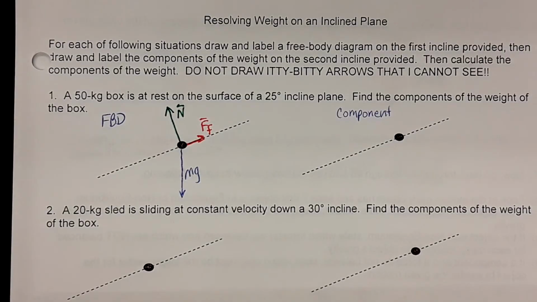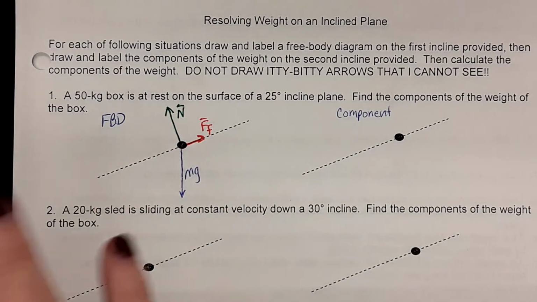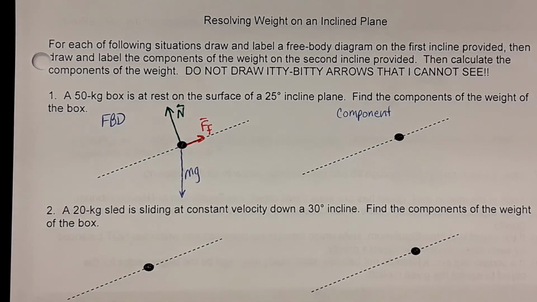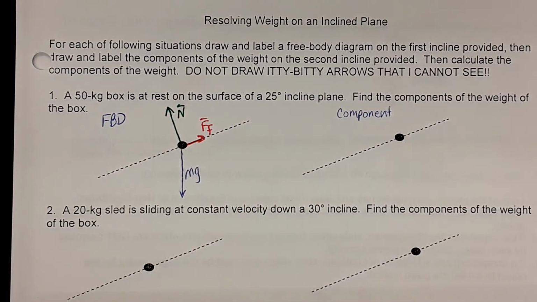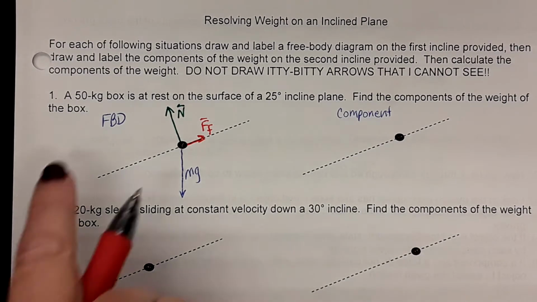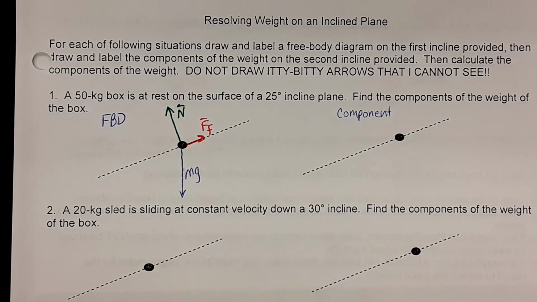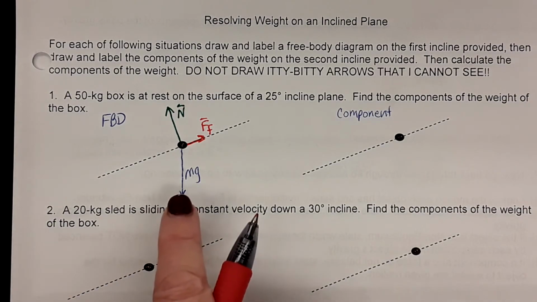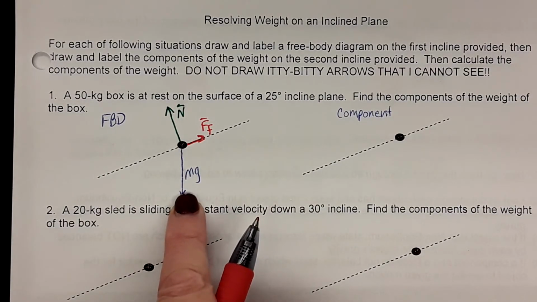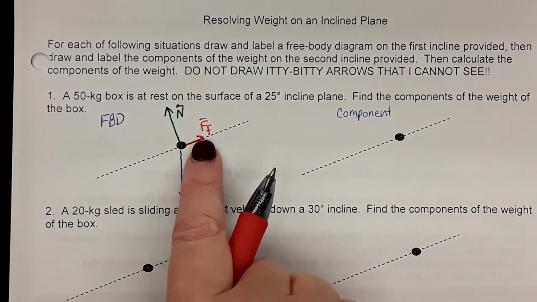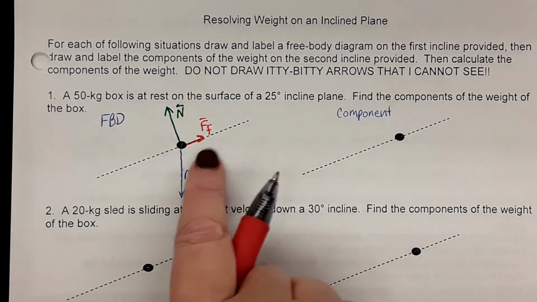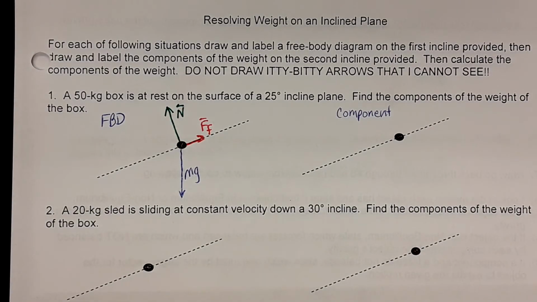Now at the moment, we don't need to worry about static and kinetic. We'll worry about that later, just friction right now. And that's fine. So this is the free body diagram. These are the forces actually acting on the box to maintain equilibrium. Remember, it's at rest, so it's in equilibrium. That means the forces are all balanced. How do we know? Because this weight is made up of two components, and those two components are balancing these two forces. Aha! That's how we can figure out some of the things.